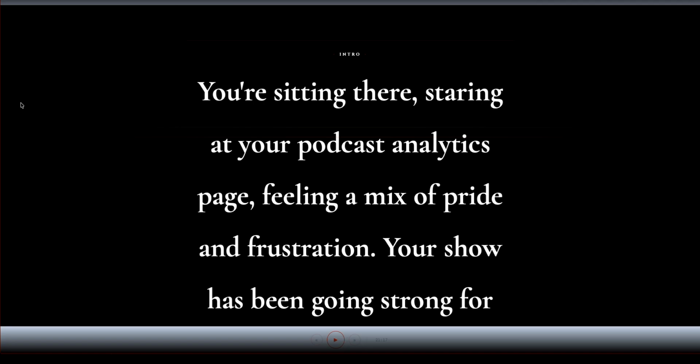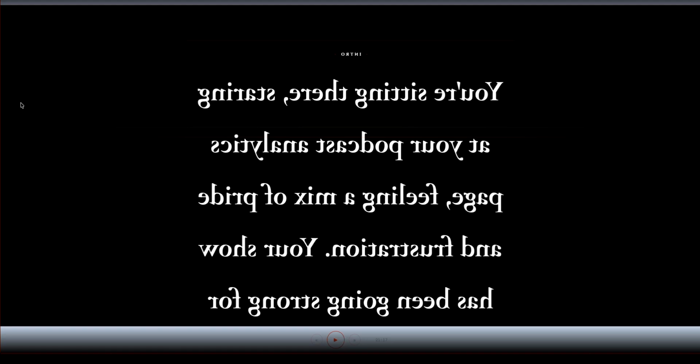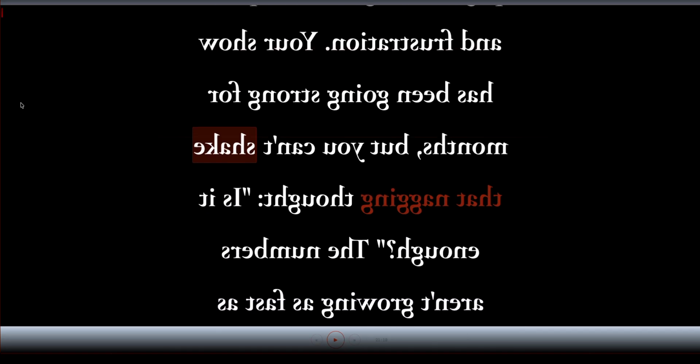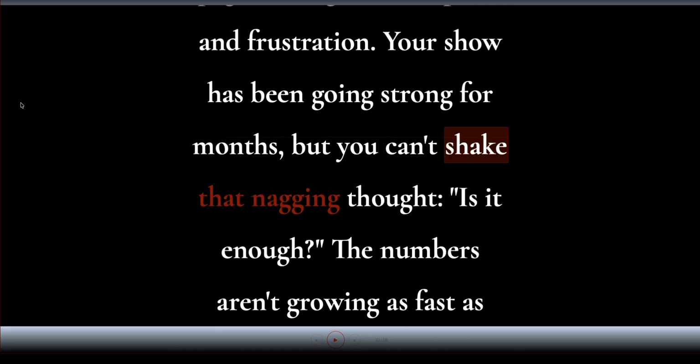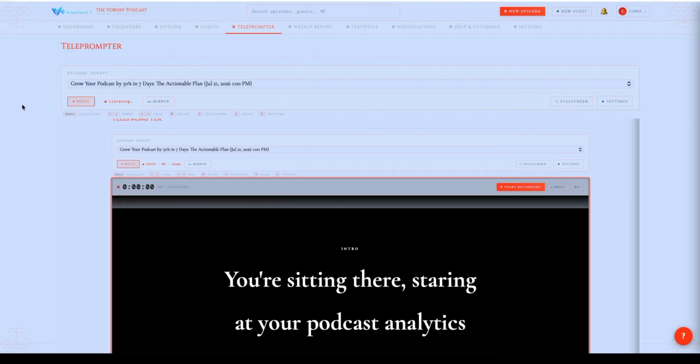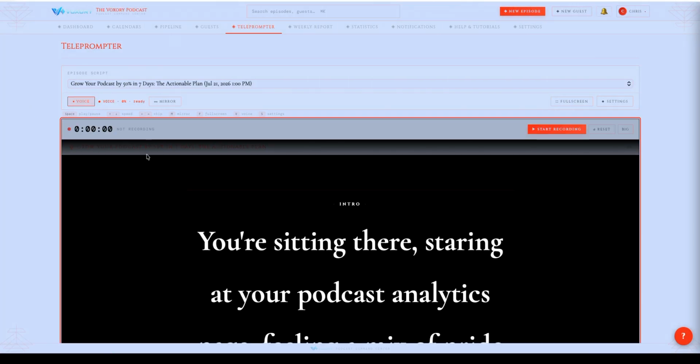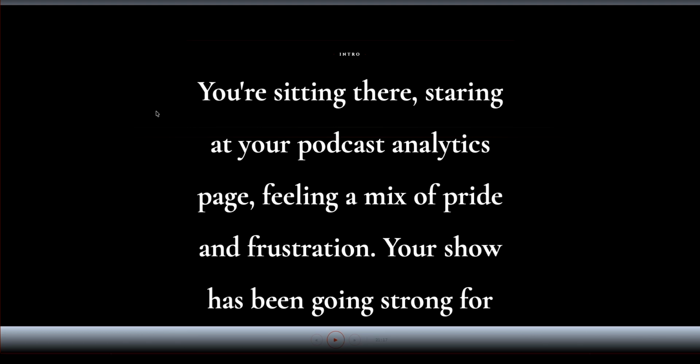Now, if you're using an actual teleprompter, this text isn't going to work for you. You actually need it mirrored. So if I hit M, wow, look at that. Now, as I'm looking at this, you're looking at this, you can't read it, but on the teleprompter, that is what you need. So I'm going to hit back to this one, and I'm going to hit out of there. From here, let's go back to full screen mode.